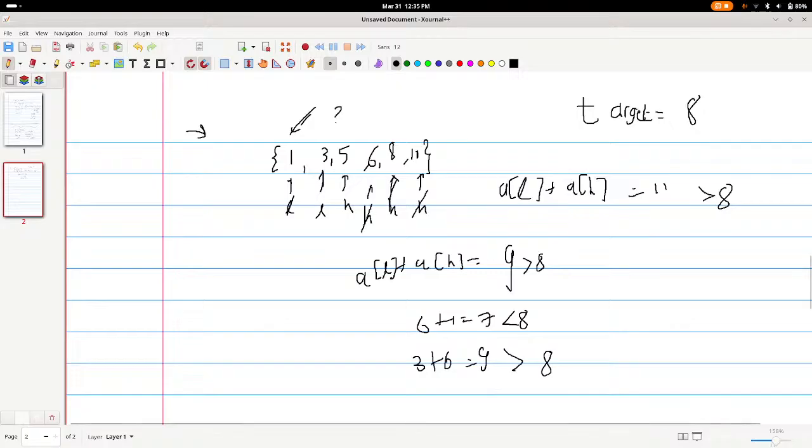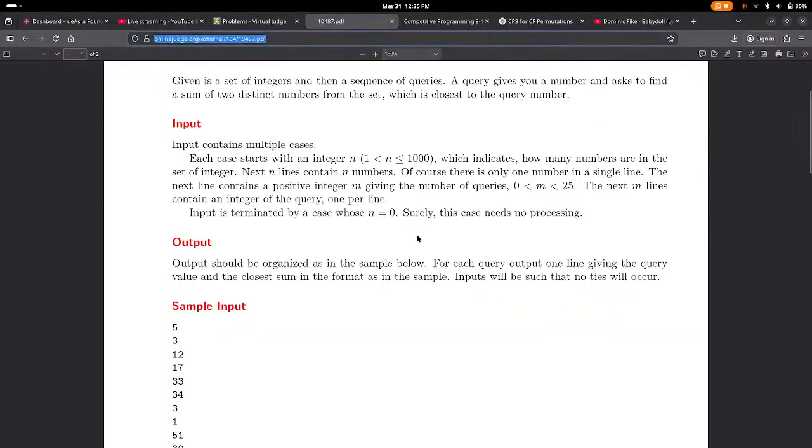So we'll shift our h pointer towards the left, and then we'll have 5 plus 3, which is indeed equal to 8. And we can return from this case, and we will continue to do so until l is not equal to h. I guess this makes sense, isn't it?